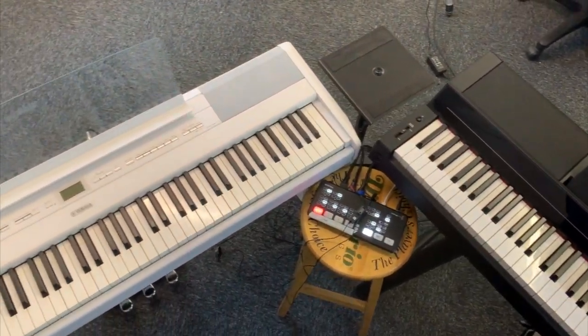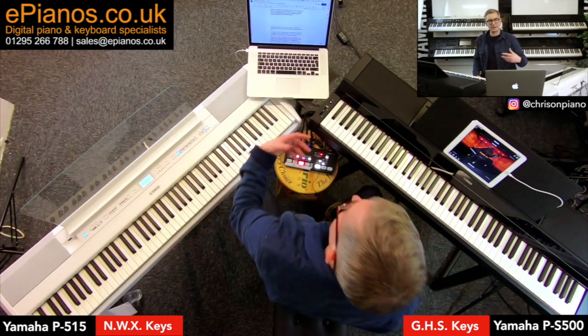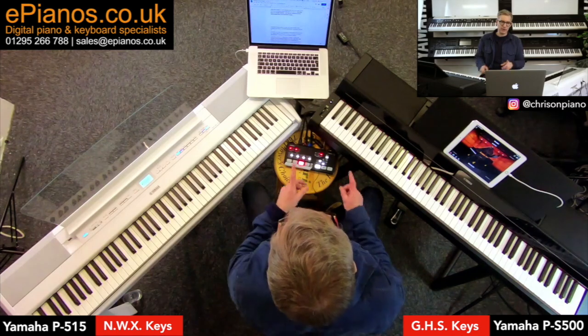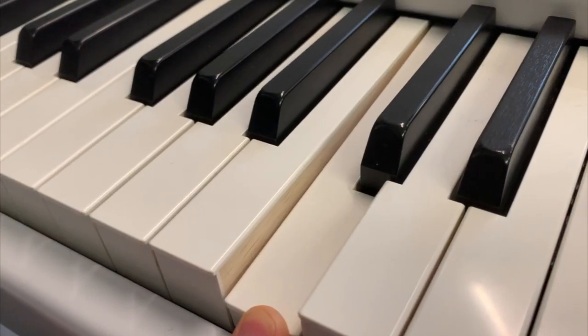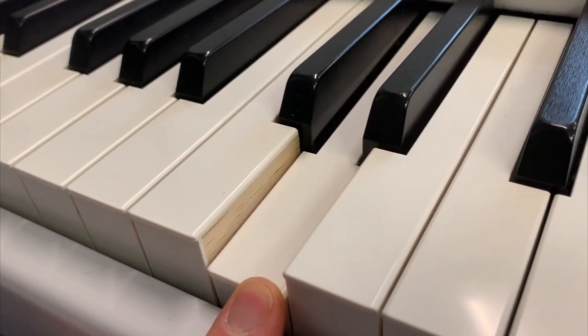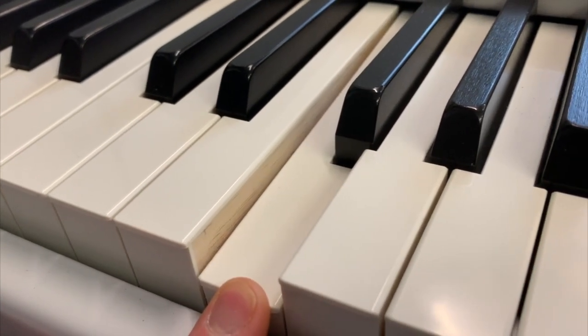Now, while both models do have weighted keys, the 515 mechanism is called NWX, or Natural Wood X. The white keys are made, this is what the W is all about, actually made out of wood, just like on a traditional piano, which makes them more authentic to play.